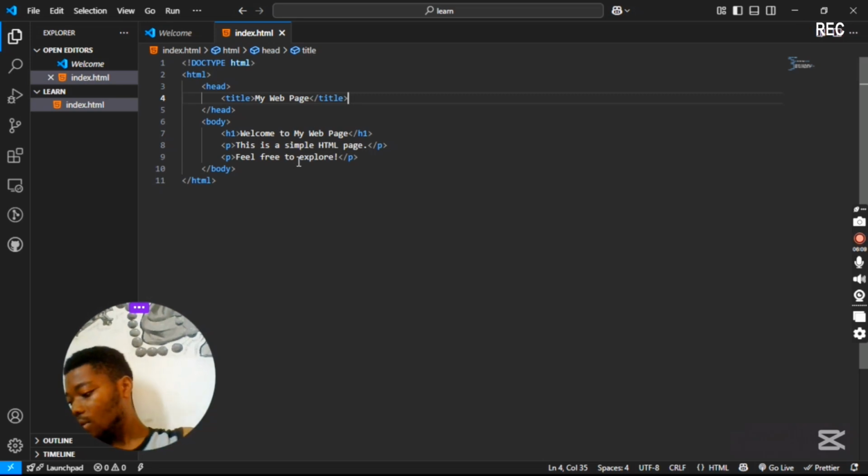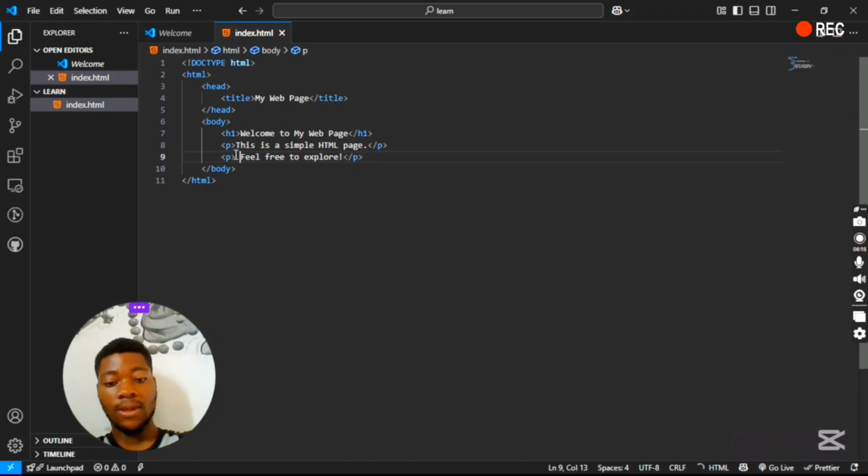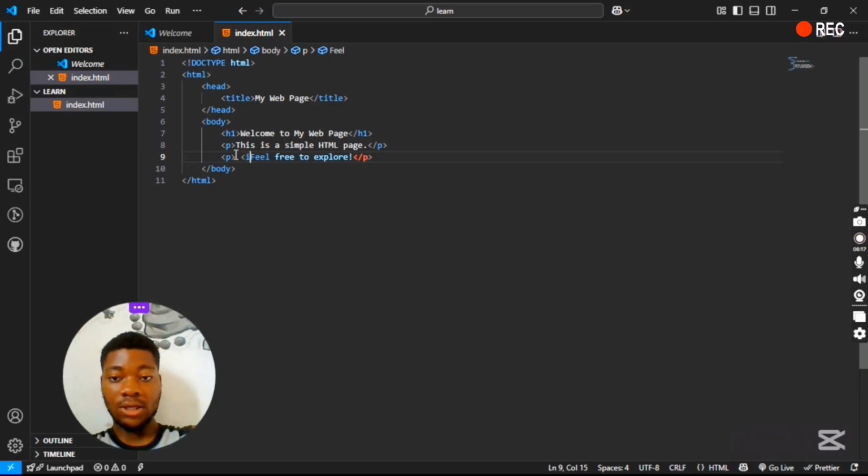After that, the next HTML element is where you do something like this. Let me make it italic. Let me move this one. This can come out now.